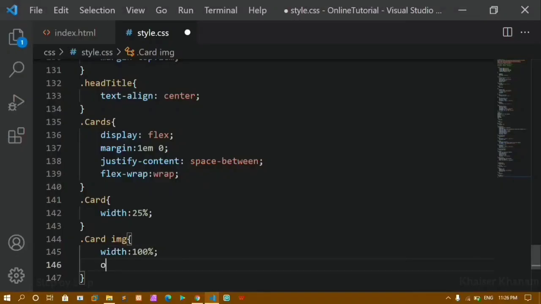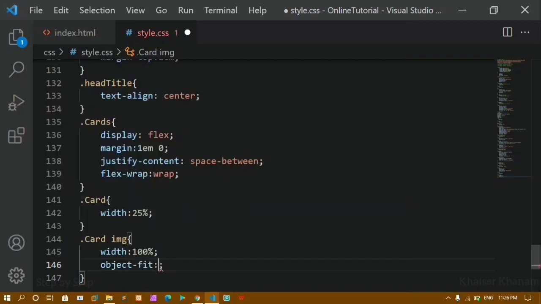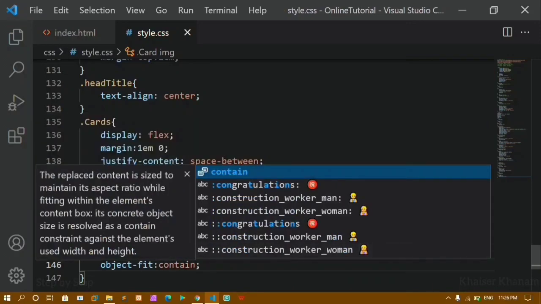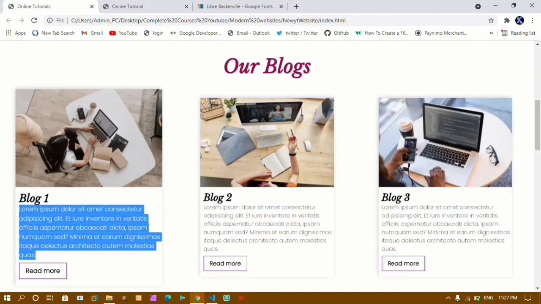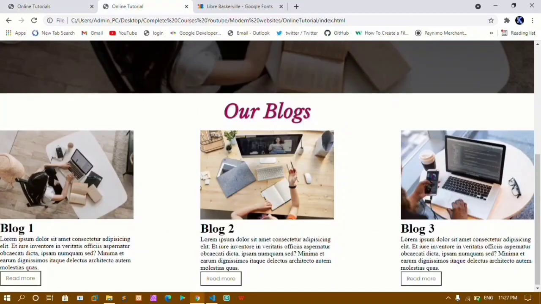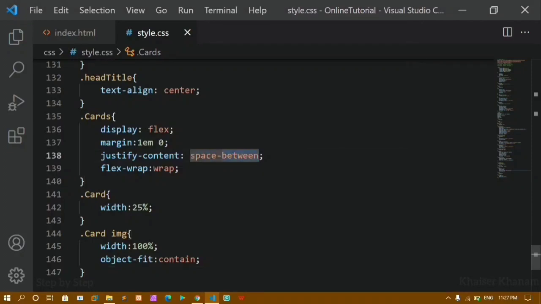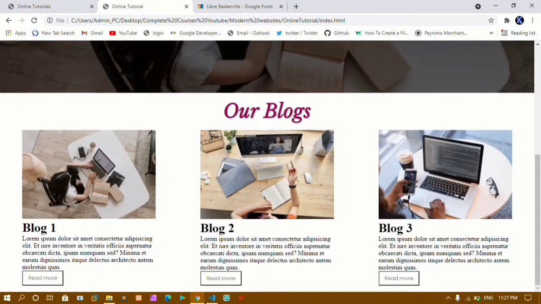I'm also going to give one more property, that is object-fit to be contain, so that in my smaller screen devices my images should not get squeezed. I'll save this. If I refresh, I will not have any visible effect, but my images will not squeeze in smaller screen devices. But here, if you see, I'm having space on the left side, middle and on my right side. So instead of justify-content space-between, I'll give space-around. I'll save this, and now you can see whatever space I was having is divided around the elements.